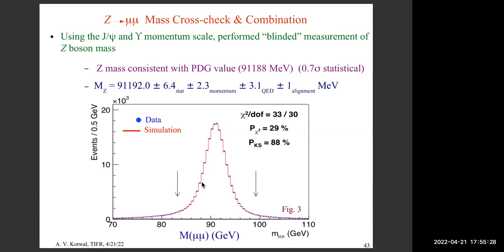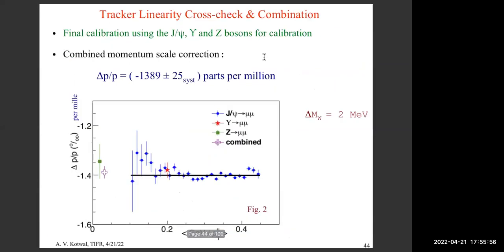But when you say that I calibrate now using Z data, do you mean using this MZ value or using, for example, PDG best fitted value and their errors? Let me explain the following way. This measurement, 91,192, relative to the PDG value of 91,198, that ratio leads to this point in the calibration.